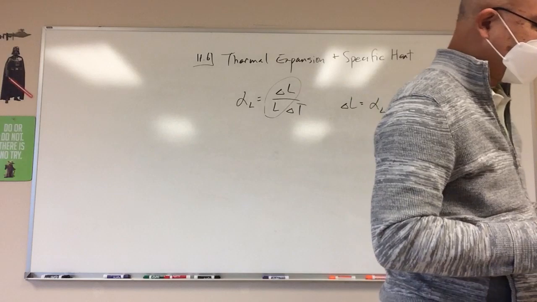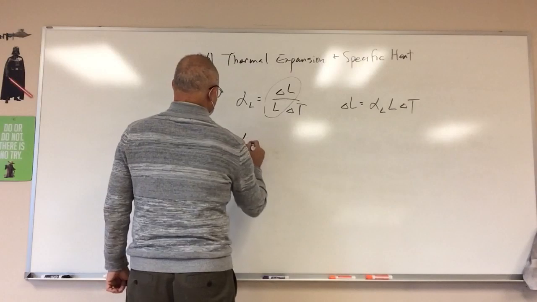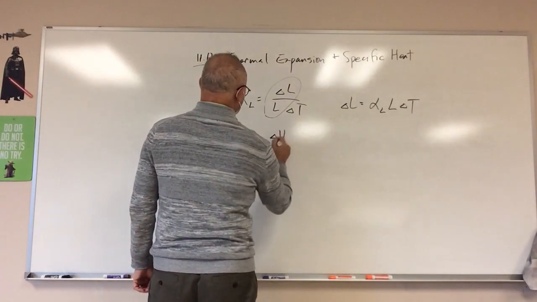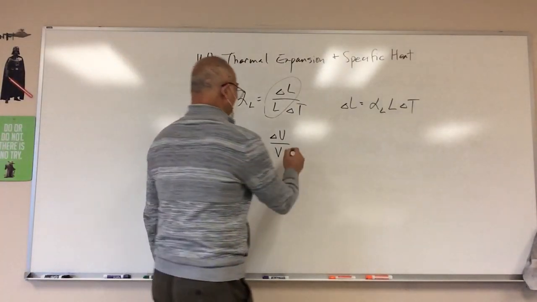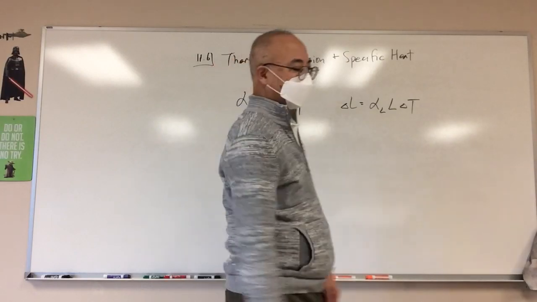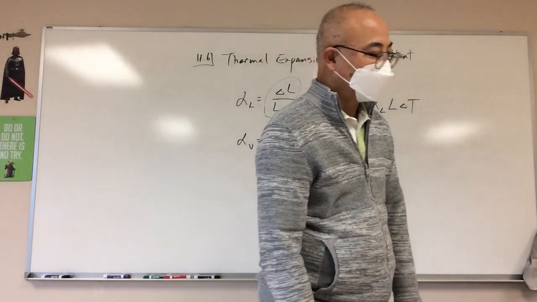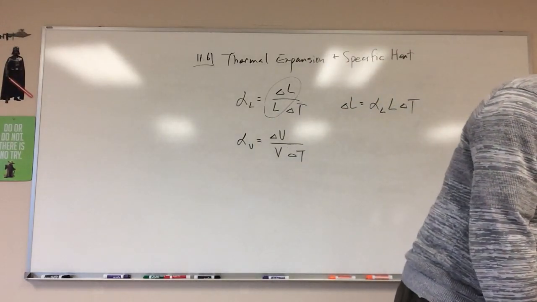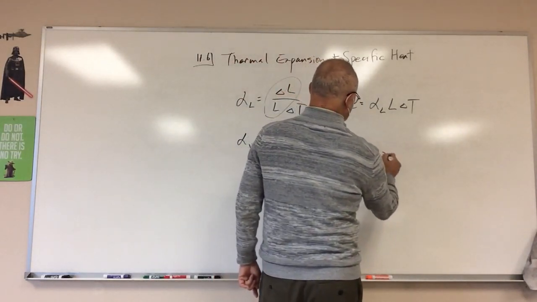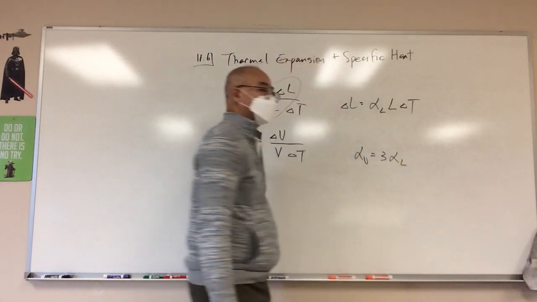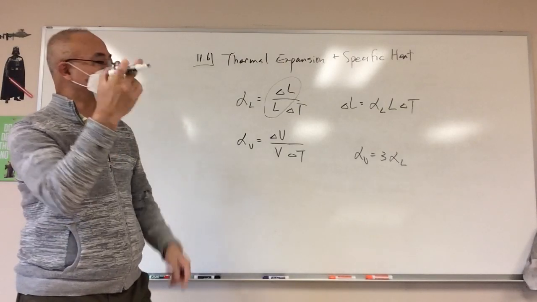If you flip the page, they give you a different one, and what does that say? This is the thermal expansion in volume, not length. So again, you're going to have a delta V over V situation, and you're going to have a delta T here. And that's the same thing on page 384. It gives you the relationship between these two: the volume coefficient is 3 times the linear, which makes sense, because volume is linear to the third. So you have 3 different ones there.